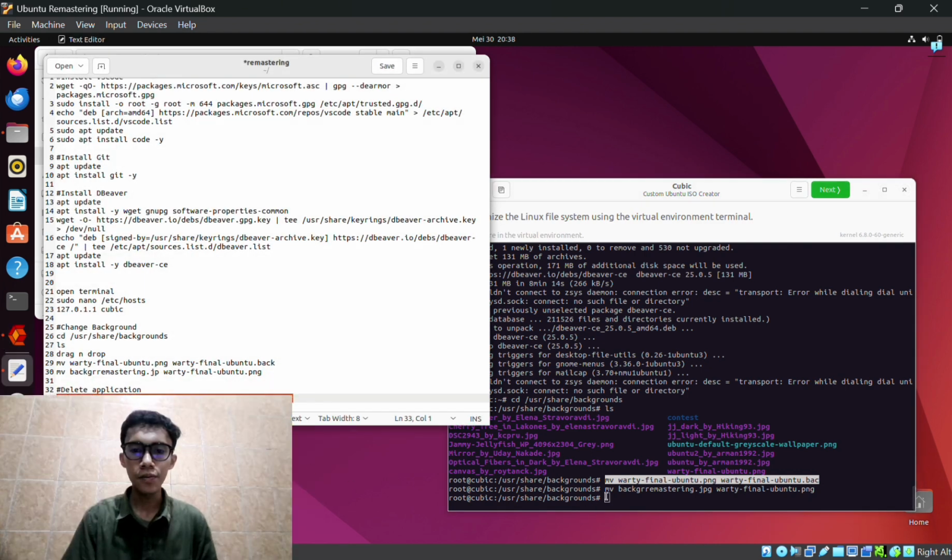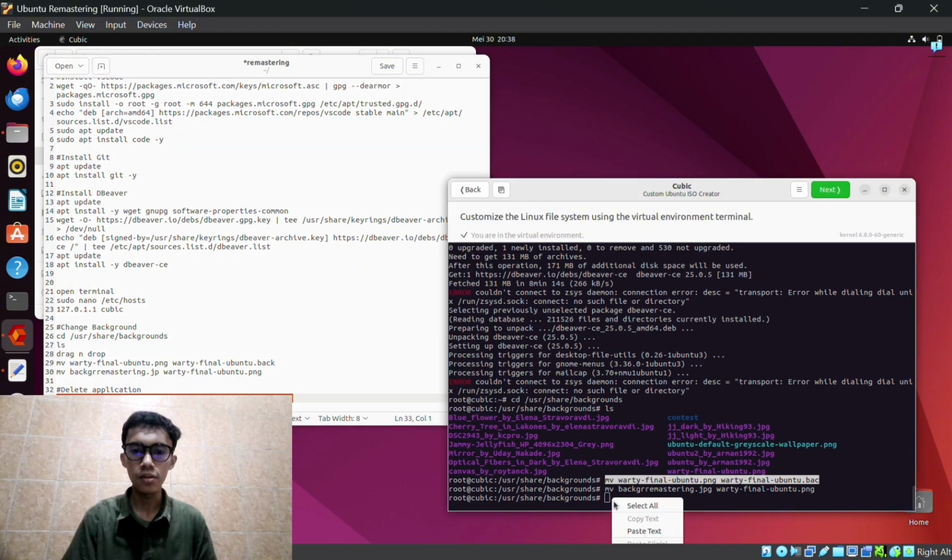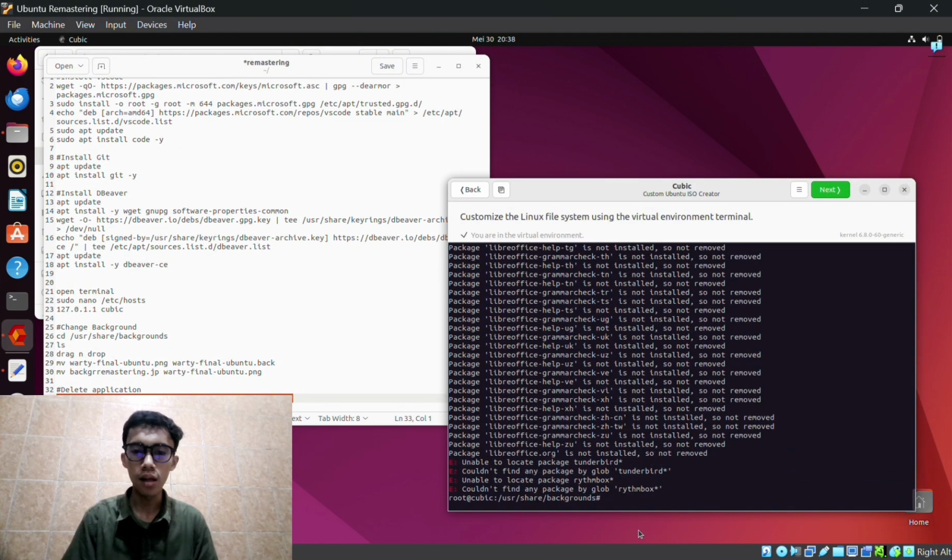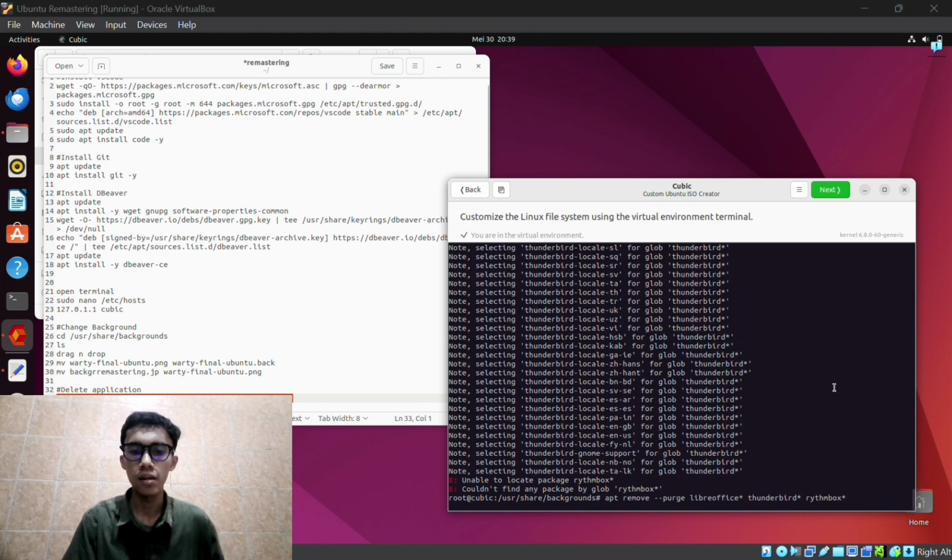Okay, thank you. So next we are going to delete applications or uninstall some unwanted packages so that we can free up some space on the disk. First, we will type apt remove --purge and the name of the app, or we could copy paste it.